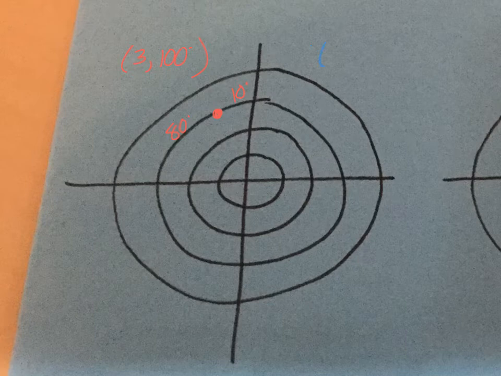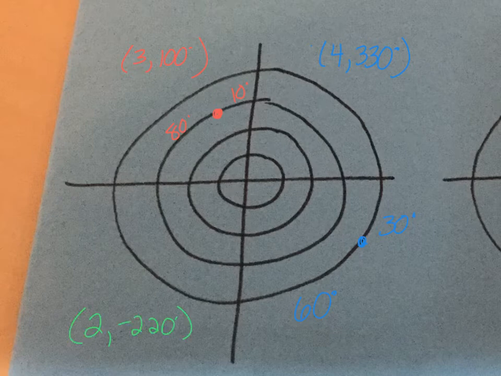So if we're going to graph 4 comma 330, sorry that doesn't show up as well, but that says 4 comma 330. This means I'm going to go 330 degrees around. So that's going to be 90, 180, 270, all the way to here, so that I'm 30 degrees away from 360. If I'm 30 degrees away from 360, I'm closer to here than to here. And since the R is 4, I'm going to be on the 4th circle out. So I'm going to go ahead and go to the 4th circle out. And this is 30 away, which makes this 60 away from 270. So that's our first 2 points we're going to plot.